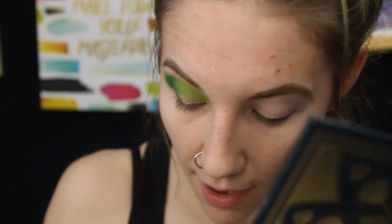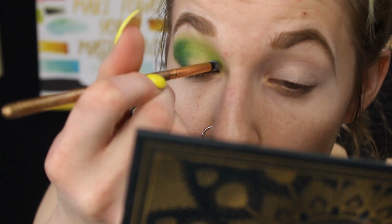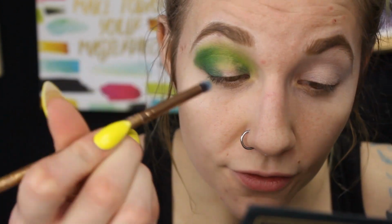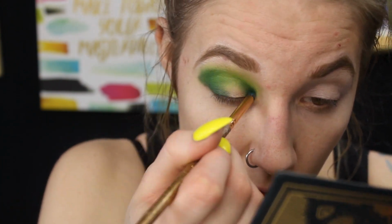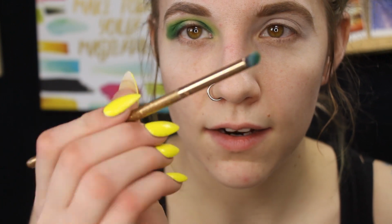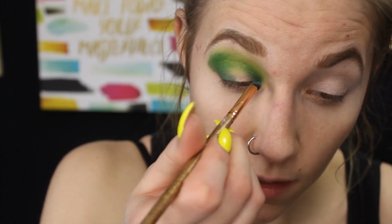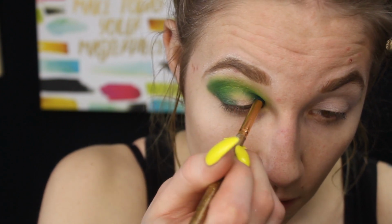And then I'm going to do the same thing on the inner corner. I'm going to go into Turtle, and I am going to put that right on the inner corner and flick it up. I'm using a mini flat angled brush, so it is a kind of angled, kind of round brush. That's very small, and it's really good for inner corner colors.